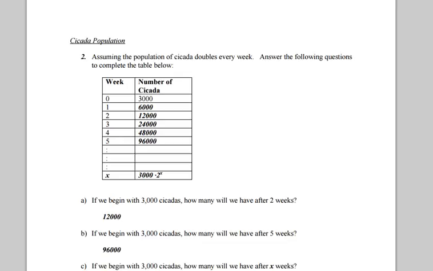Now, part C asks, if we begin with 3,000, how many will we have after x weeks? So I want you to express this in a general form. So we've got to come up with an expression here. Now, obviously we're multiplying by 2 every time. So we've got part of it. We're going to have a base of 2, but 2 to the first is not 6,000.